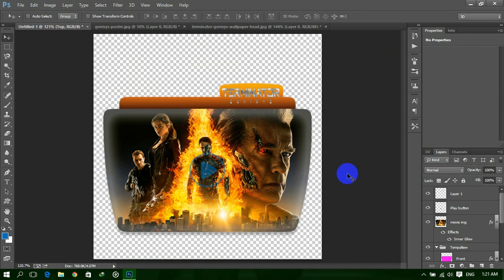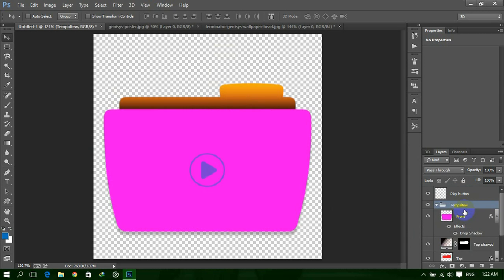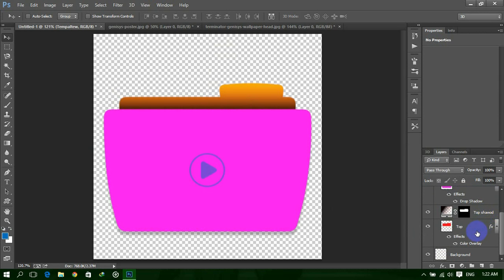Now save this PNG file as a template so you can easily insert your image here. You don't need to create the font, color layer and background layer again. Just open your movie images, crop and move them, and make your own image. For doing this, delete this layer 1 image layer. Now this is our template. Pretty cool.